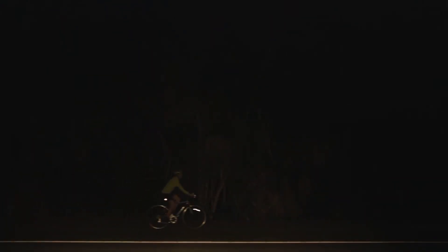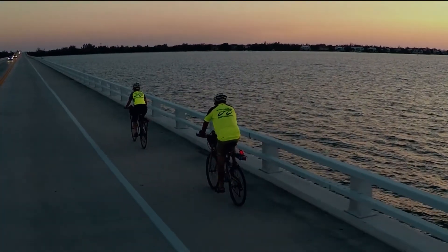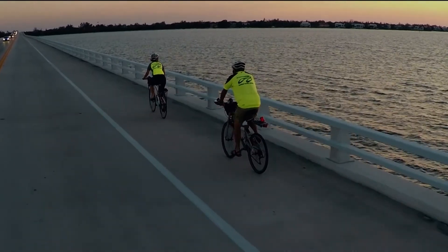There are no street lights, so it's very dark here at night. If you need to ride at night, make sure your bike is equipped with proper lights. State law requires a white headlight, a red tail light, and a rear reflector for bikes riding at night. Wearing bright colored clothing can also make you a lot more visible to motorists and other path users.